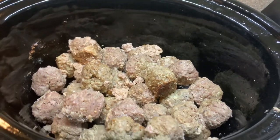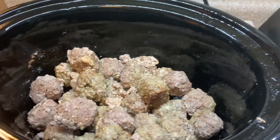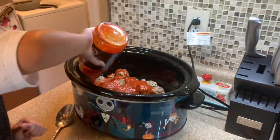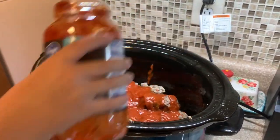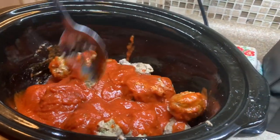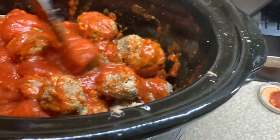We drained all the grease off, and then now Winston's gonna add in our jar of marinara sauce. Just dump it in there. Careful, it's hot. Whole thing? Yep, whole thing. He just got home from school and he said, I want to help cook. Okie dokie. So now we're going to toss them just a little bit so we don't break them. And then we're just going to let them finish cooking in the marinara sauce.